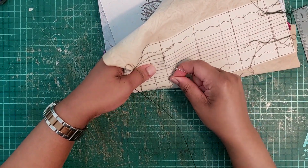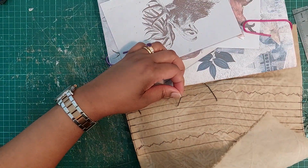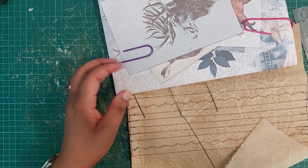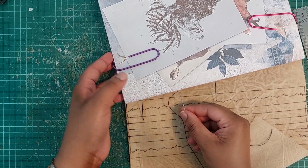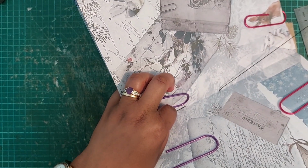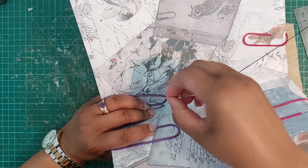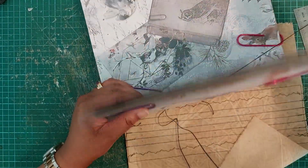And then hold this a bit down, so you do not want to go through the thread, otherwise you have to start all over again. It's painful. And then through here, where are we? And just check that you haven't gone through the other thread. Have I? No, I haven't. I don't know. Let me check. If it moves around nicely, then it hasn't. It hasn't. We continue.